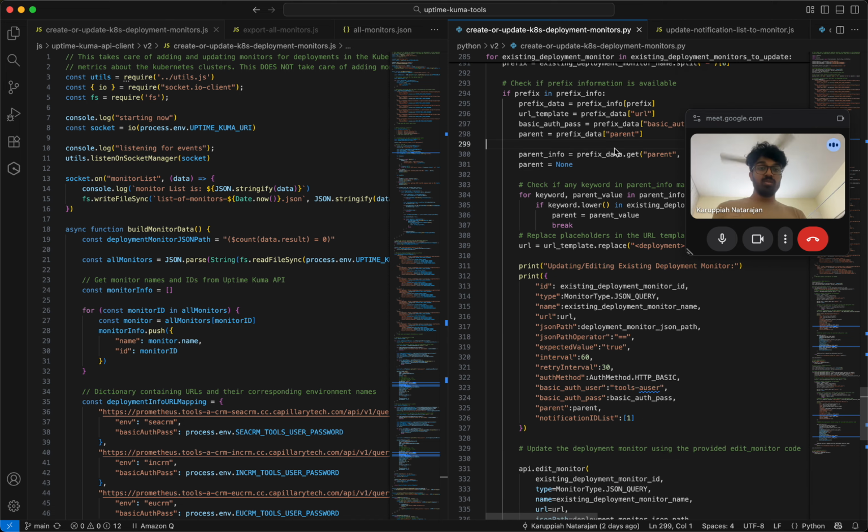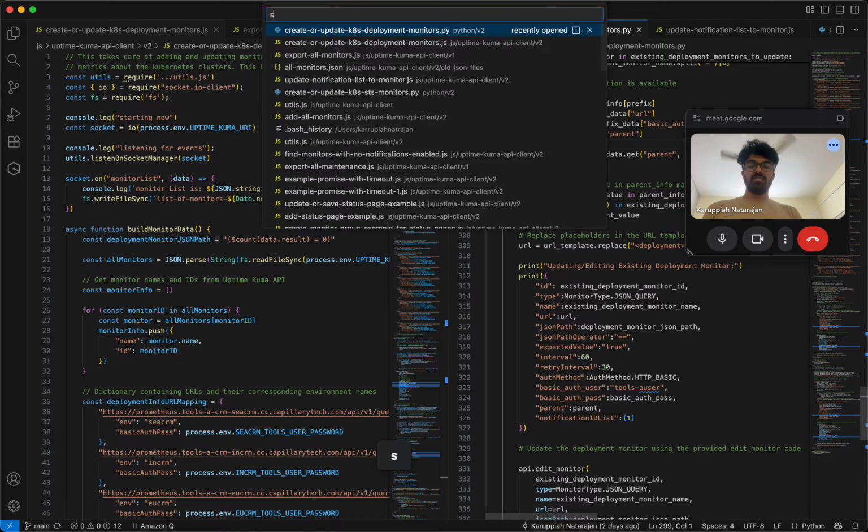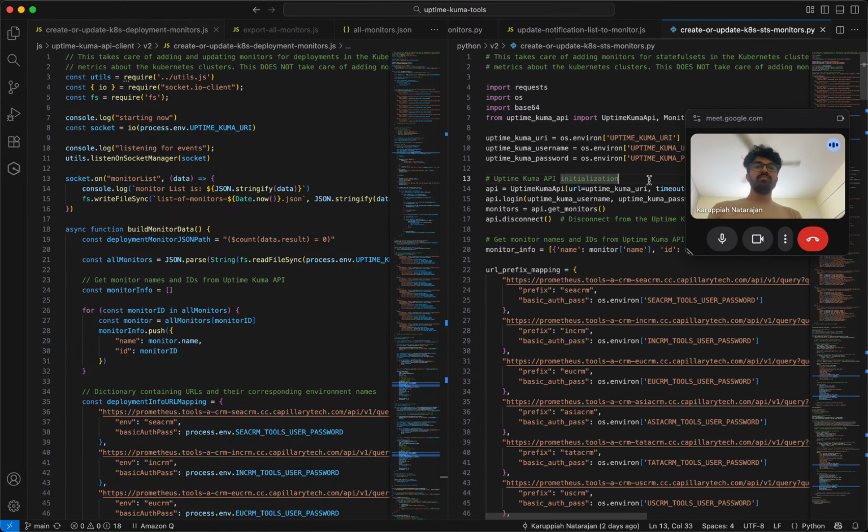Now I have one more code for stateful set, which I need to rewrite in JavaScript. I could give it to AI, but I just wrote it myself because I also noticed a lot of problems in the code. So yeah, I mean, it was very tricky. So I was like, boy, I need to rewrite because the Python code was not working because of this reason.